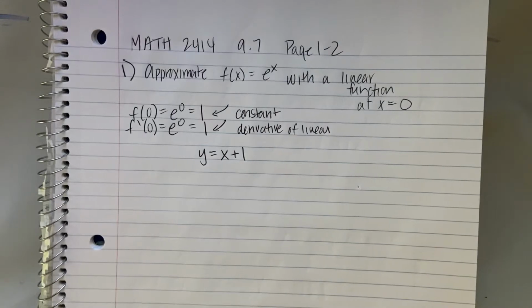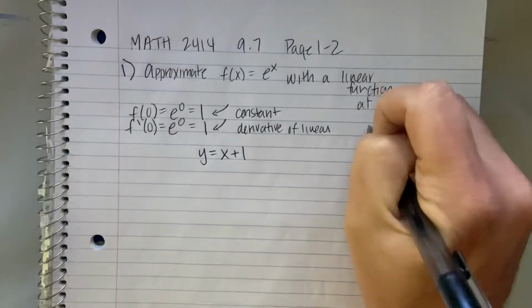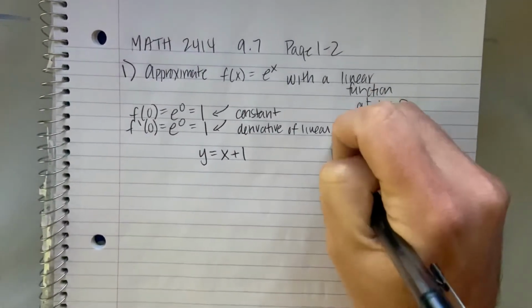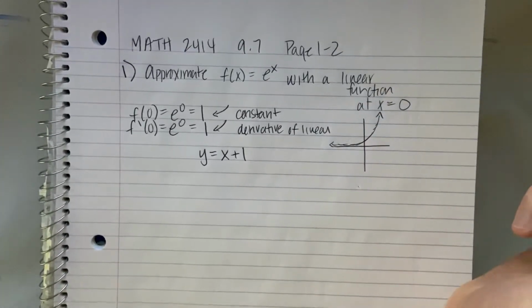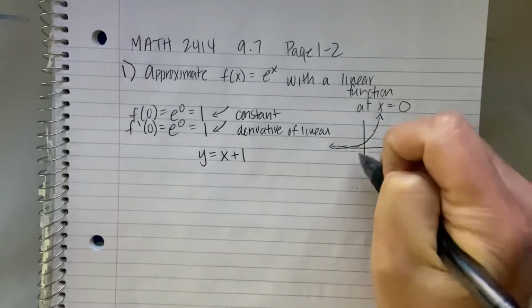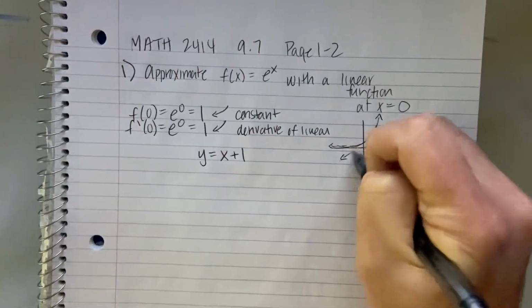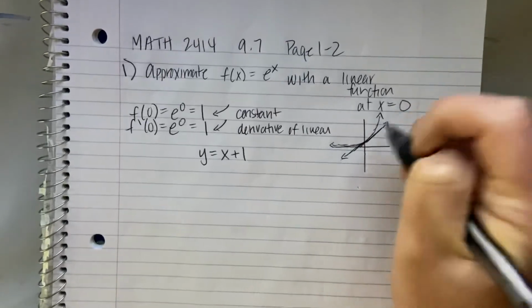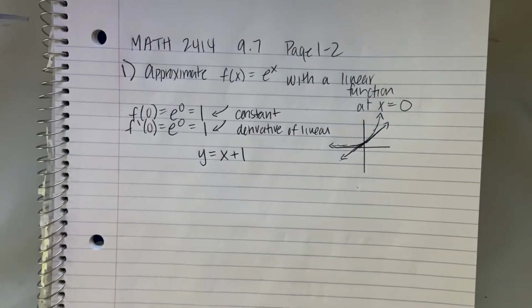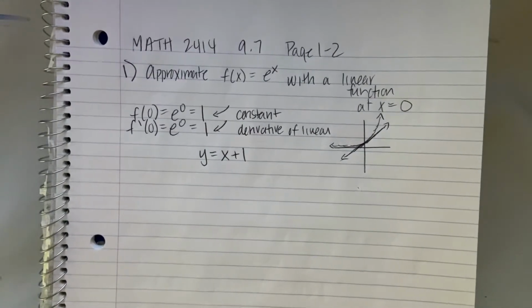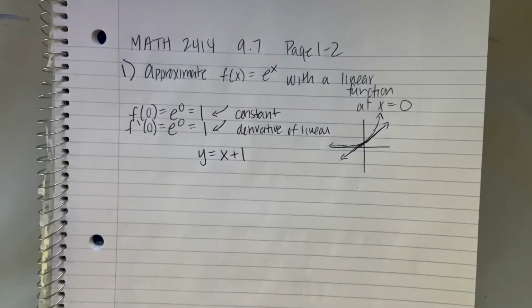around 0. And when we think about the graph itself of e to the x, it does something like this. So very close to 0, it does seem like the line x plus 1 would be a good approximation, but obviously you can see as you go further away, the approximation becomes less and less valuable. So these are really only used to approximate as you get close to a point. For example, if I wanted to know what cosine of 0.1 is, I could use an approximation to do that.